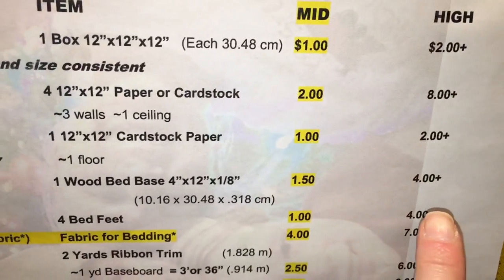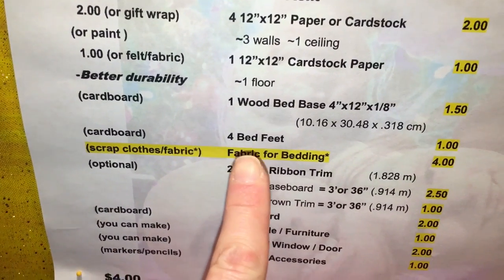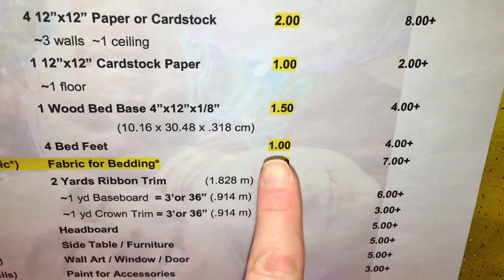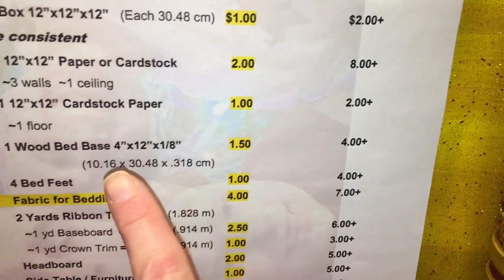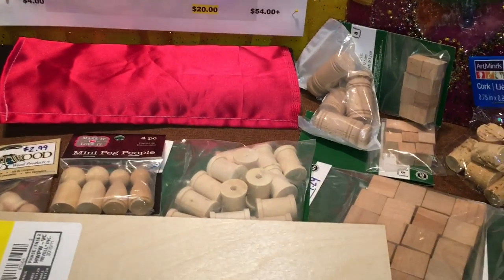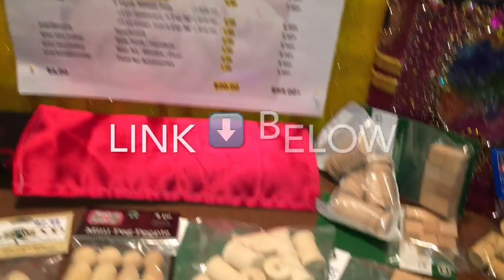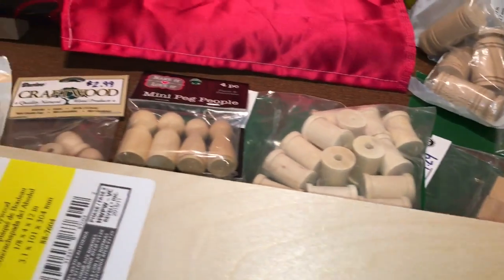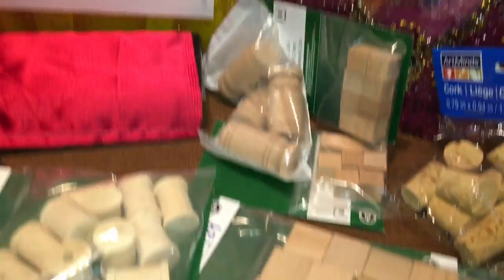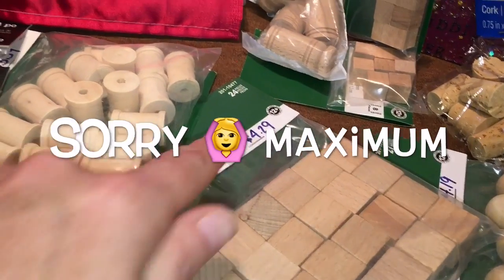The size is just right and even gives you leftovers for other parts of your dollhouse. So I got a dollar fifty on the bed base — that can go up depending on what you use, or go to zero if you use cardboard. Next are bed feet, basically how you raise the bed up off the floor. I averaged a dollar for what I've picked, and that can go up to four dollars or more. Gracie used blocks, sometimes painted, sometimes not — at $4.29 you get at least six beds minimum, which brings it to a decent price.